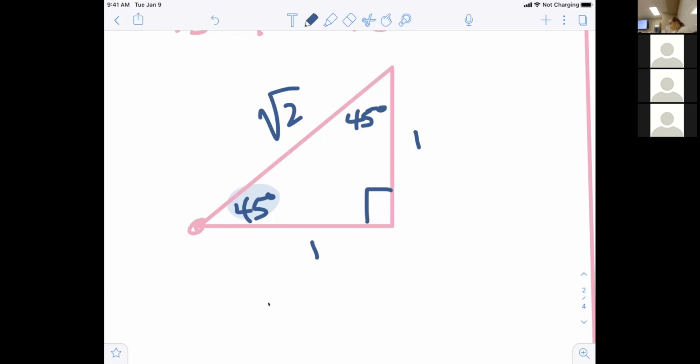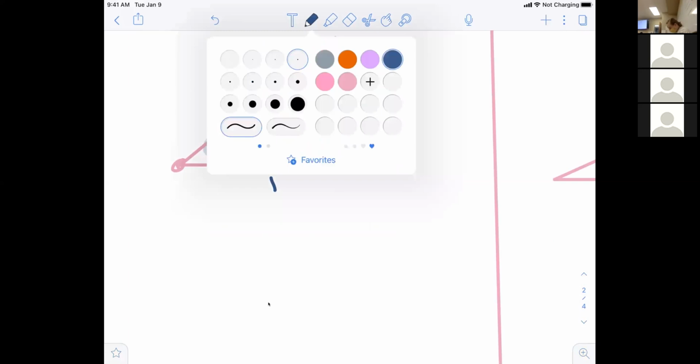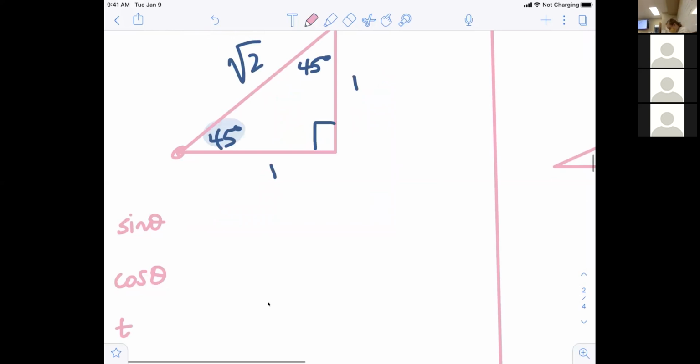Now that we have this, we're going to do sine, cosine, tangent, cosecant, secant, and cotangent of all of these triangles. So let's fill that in. I'm going to do sine, cosine, tangent, and cosecant, secant, and cotangent. The ones I really care about are sine and cosine. That's the whole reason we're doing this. But in order for us to fully appreciate the front side of this worksheet, we need to remember how special right triangles work.